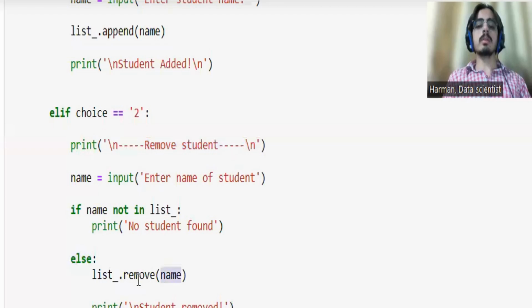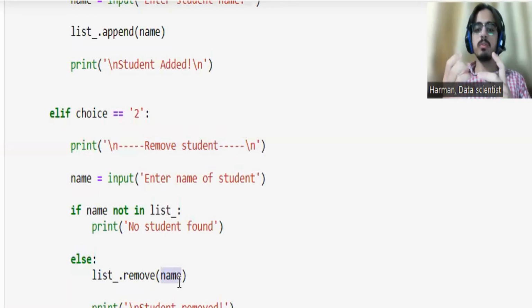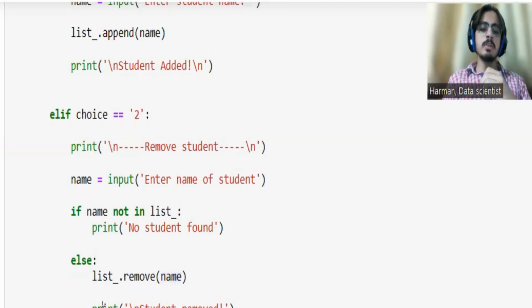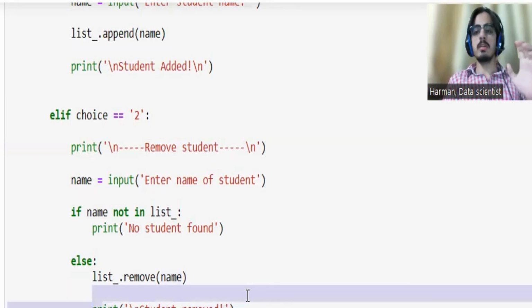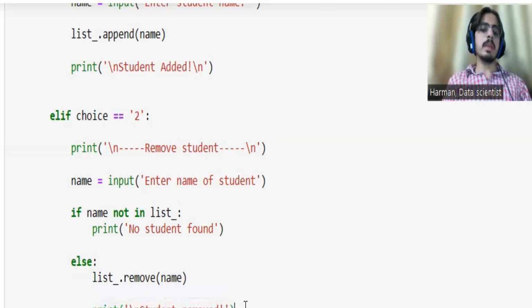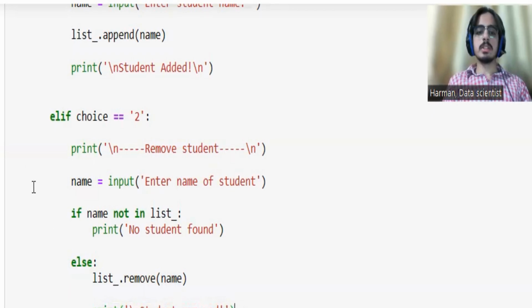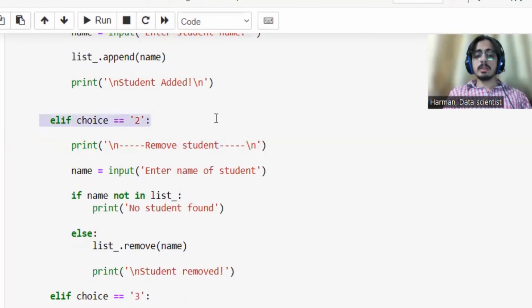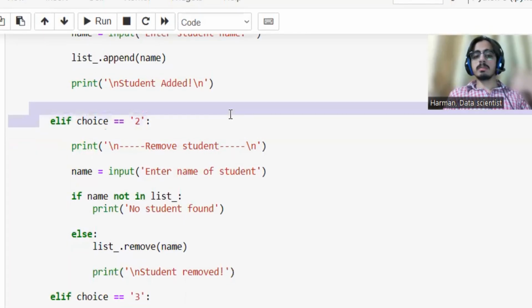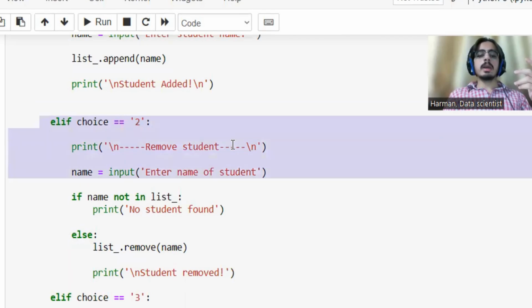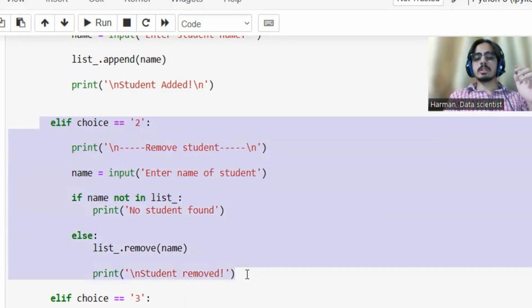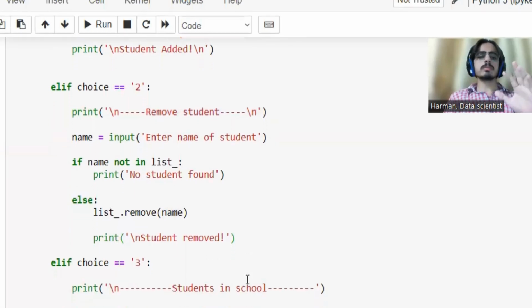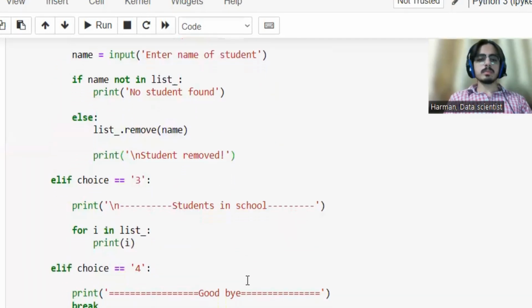So here Herman will be removed from the list, and for the indication of successful operation, we are again printing student removed. So it is now a nested if else statement, but here see, this is part of a conditional structure, and this is a whole conditional structure within another conditional structure. No confusion, you will get it.